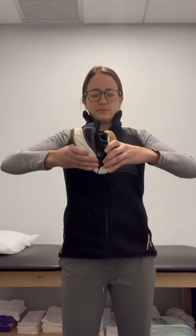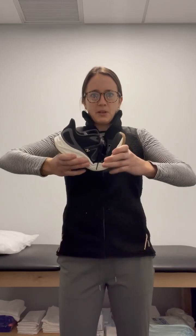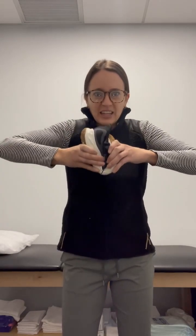Now, the way to determine if something is a generically stable shoe, if you want to figure this out on your own, there are three things to look at in a sneaker, okay? Number one, up and down. Now, I'm not pushing too hard. If I really push on it, I can get this to fold in on itself. I'm just looking at a very gentle stress and seeing how much this moves. This is fair, in the middle somewhere. Not super rigid, and again, not folding in on itself with gentle pressure. So I would probably give it about a B- for stability in the midfoot region.